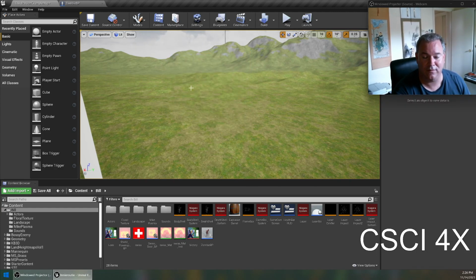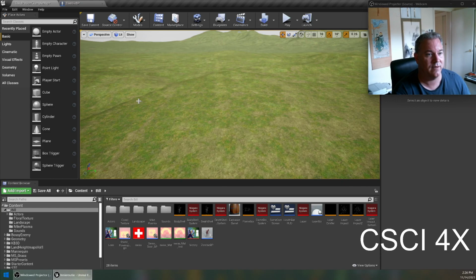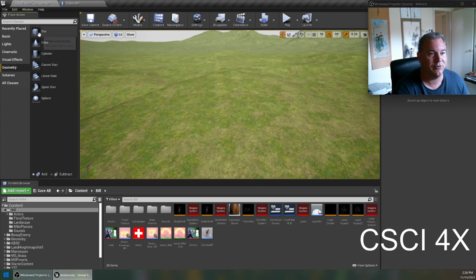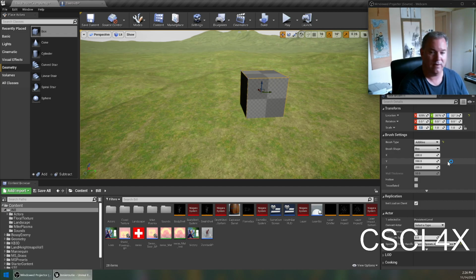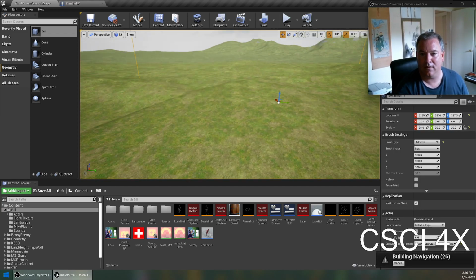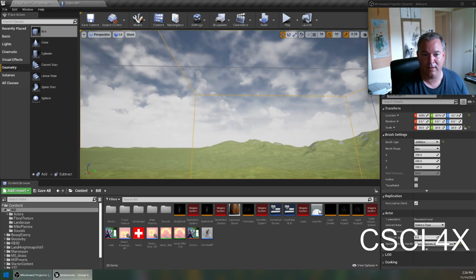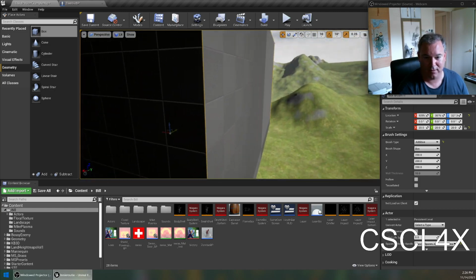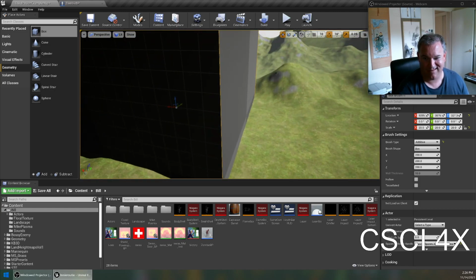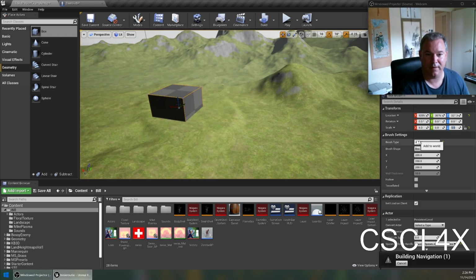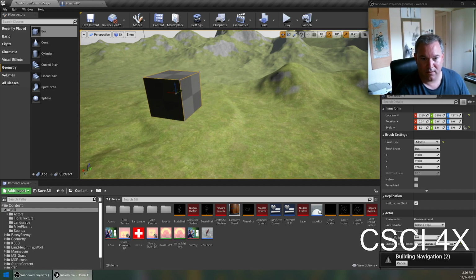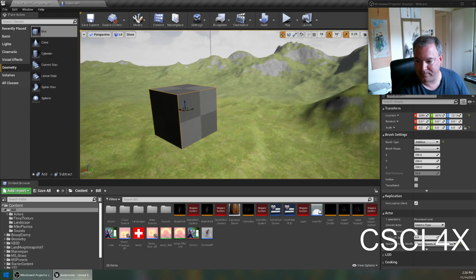Yeah, maybe I'll just use the geometry brushes. You guys know that now. Geometry, do a box, and make it pretty big? Maybe too big. Too big. Sure, there we go.